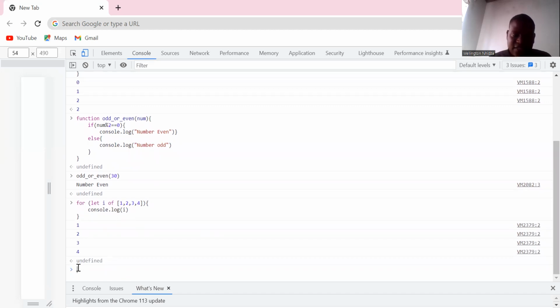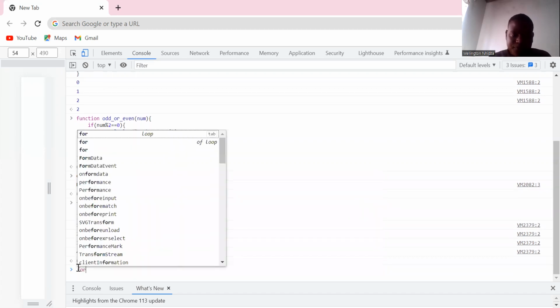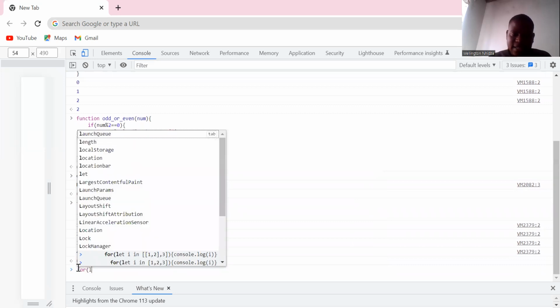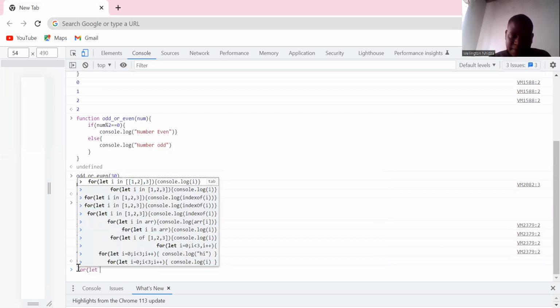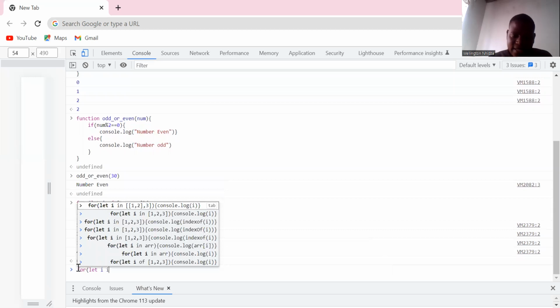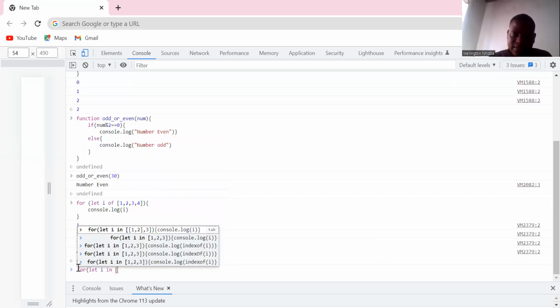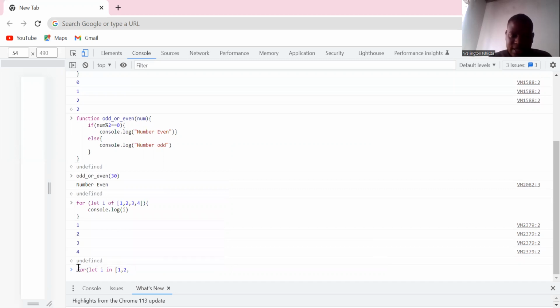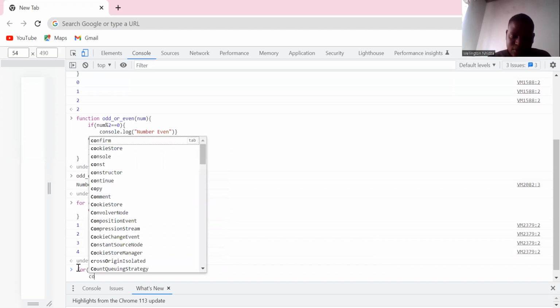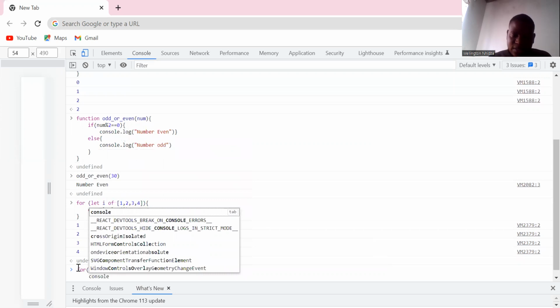So let's see the difference with for in. Let's say for let i in, let's just put this same array, 1, 2, 3, 4. So this is it. Close here, and let's just do the same console log.